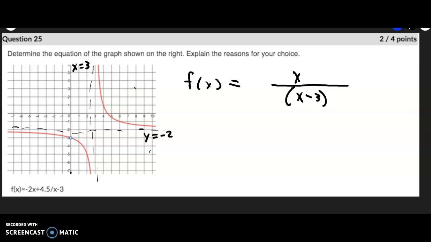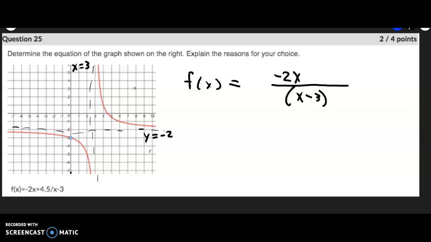And then we also know that since -2 is the horizontal asymptote, we're going to need to put a -2 in front of the x. Hopefully you remember that from when I taught you, so hopefully I don't need to explain that. If I do, just let me know after I send this to you. So we have the -2x and the x minus 3. So this should account for the horizontal asymptote and the vertical asymptote.